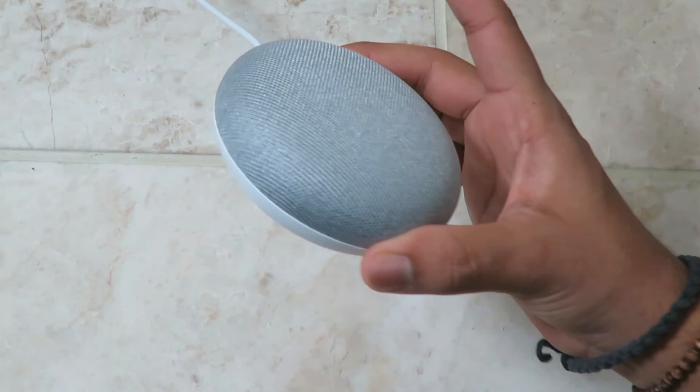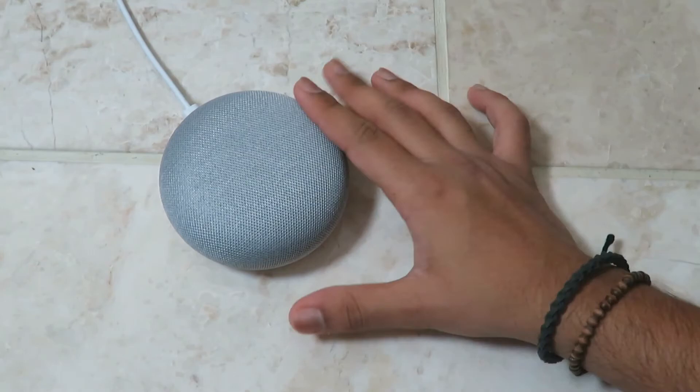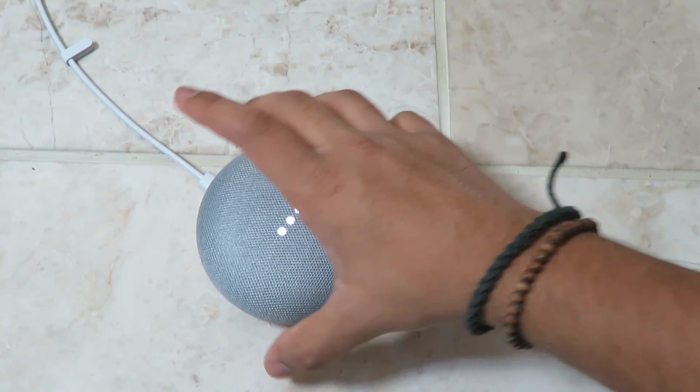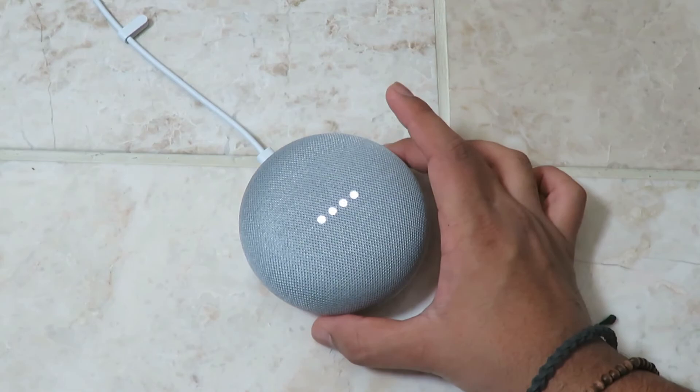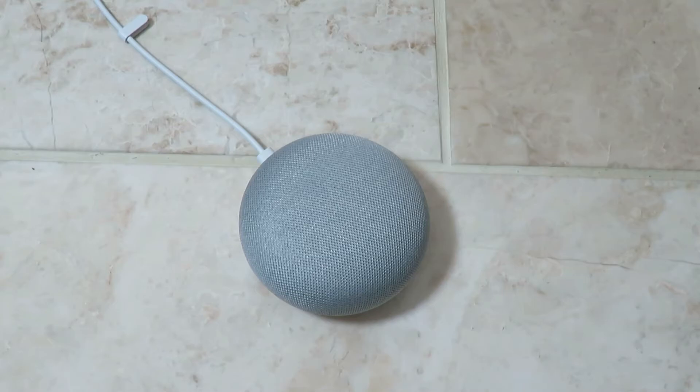I think this device is really cool and super futuristic. The things I don't like: the touch buttons aren't perfectly responsive, and it only connects to your TV if you have a Chromecast — a normal smart TV with screen sharing won't work. I also dislike that it's cable-only with no battery. Additionally, it's constantly listening, and sometimes when a Google advert comes on TV saying 'Hey Google,' this thing activates thinking you're calling for it, which can be annoying.